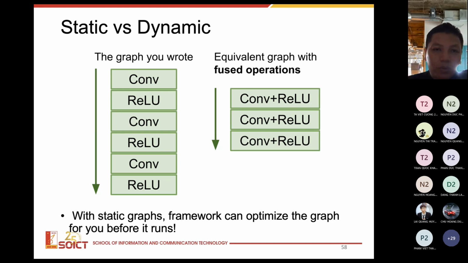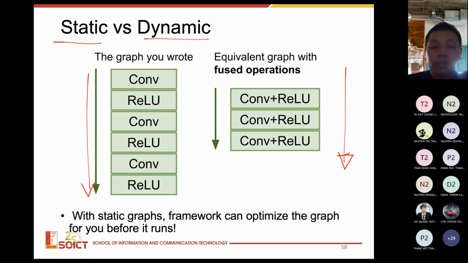So for example, here's a comparison between the static and dynamic graph. When you define the graph, it's like this stack, and if we convert that graph to be static, then the framework, the library, can fuse the operations together, and it will create an equivalent graph, much more efficient for computation.